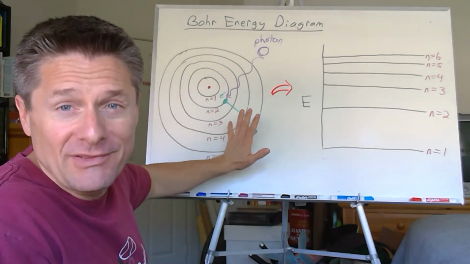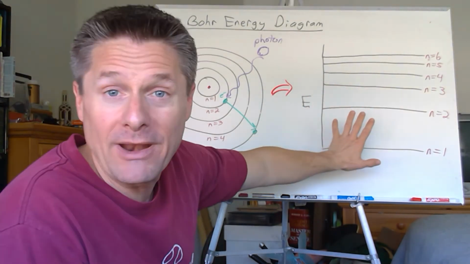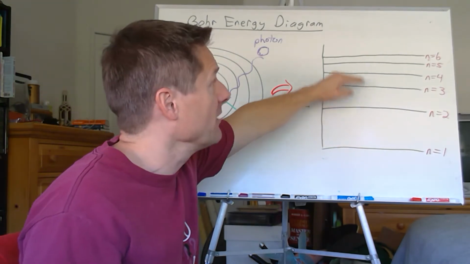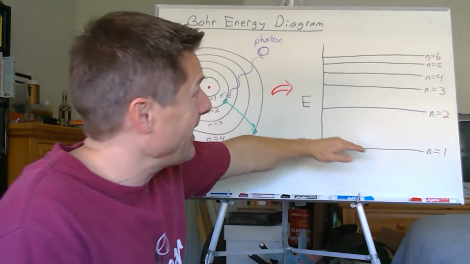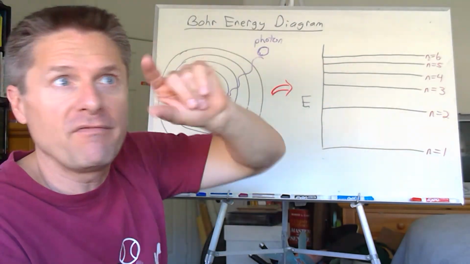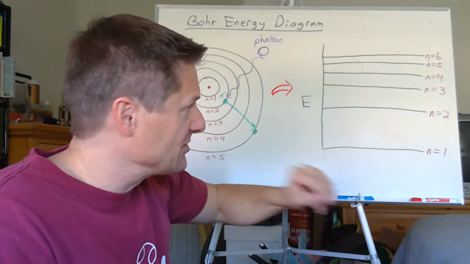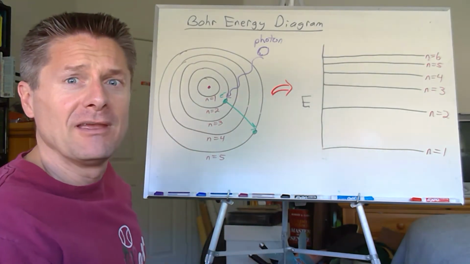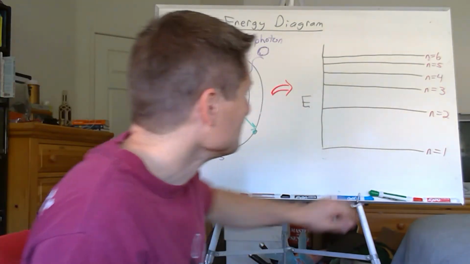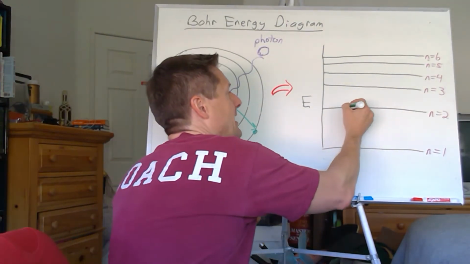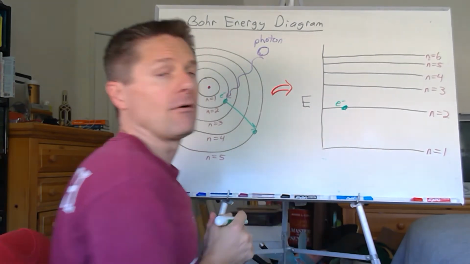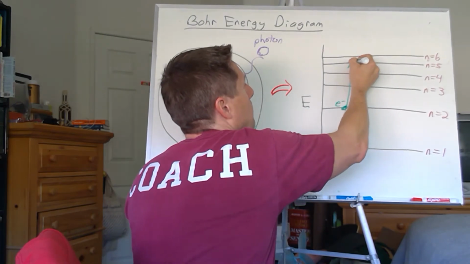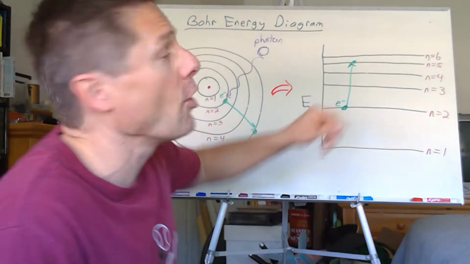Now, if you don't want to draw those circles, you can just represent it with a Bohr energy diagram like this. Here's our energy. Here's n equals 1, n equals 2, 3, 4, 5. When we look in more detail later, the levels actually get closer and closer together all the way up to infinity. It just looks like a giant black line, they're so close to each other. So the gaps get smaller and smaller. That's going to create some serious issues towards the end when we get to the wave mechanical model. In this case, we're starting at n equals 2. That's our electron, and it shoots up to n equals 5. That shows the transition.